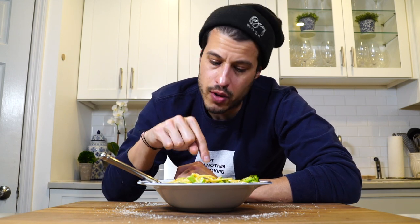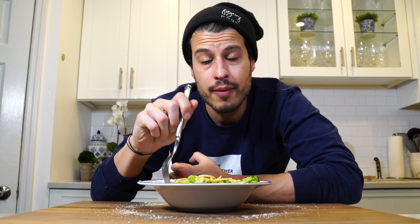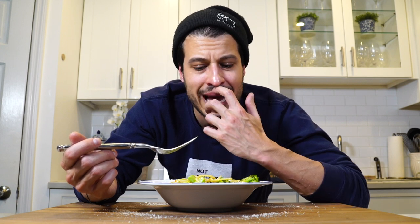It's a balance. I've made this, like I said, so many times in the past few months. Each time has been just a little bit different. This is the most al dente I've gotten the broccoli. It should still hold to a fork. That's generally a good idea. Whether it's crunchy or just has a little bit of an al dente bite to it, as long as it can hold onto a fork, I think that's a good way to eat it with this.